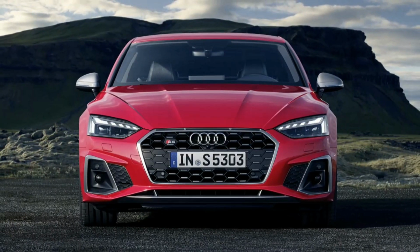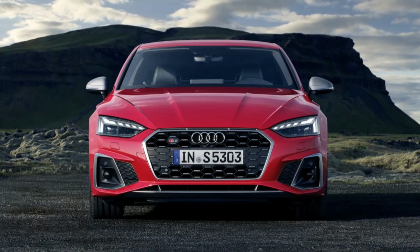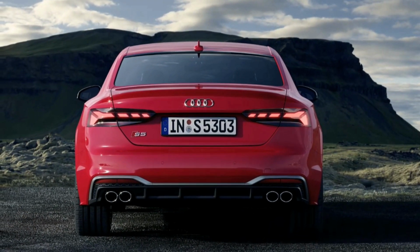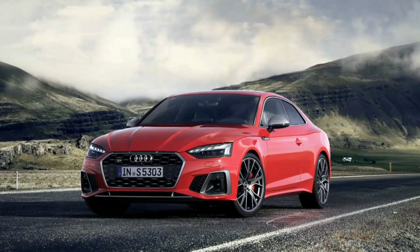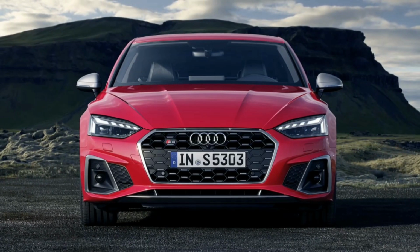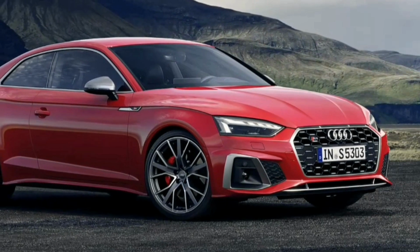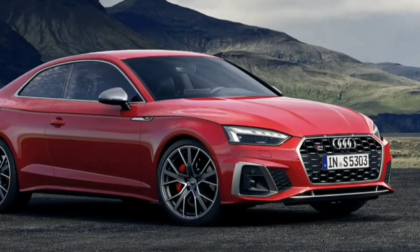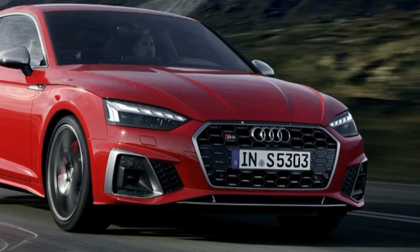For 2020, Audi designers have spiced up the Audi S5 Coupe with a much more distinctive, assertive aesthetic and a fresh new profile. The front end of this striking German car has received some attention. The single-frame grille, the new Audi LED headlights featuring a honeycomb motif that is larger than the previous generation, large air inlets, and an assertive blade on the lower bumper lip are eye-catching.